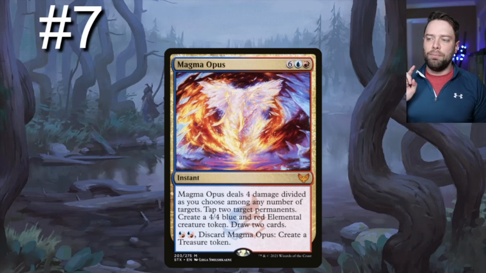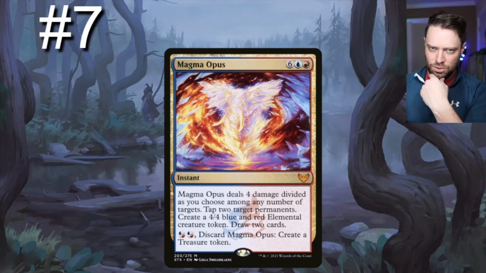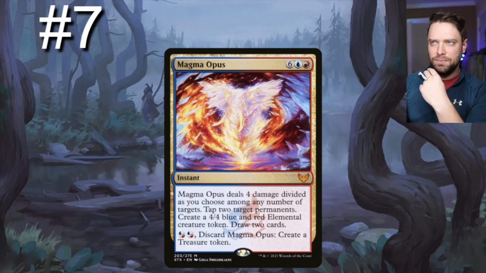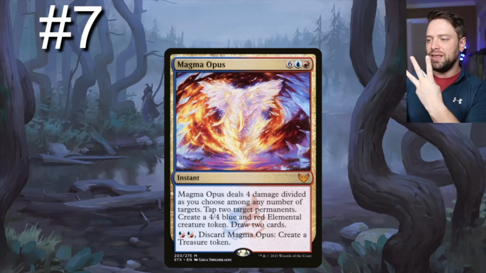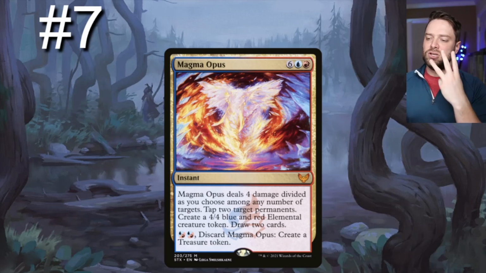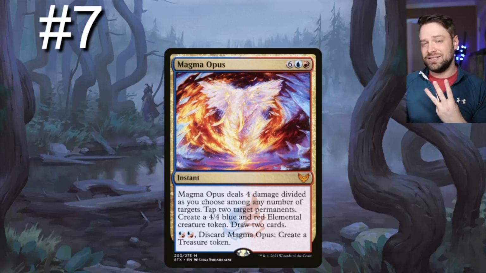Okay, so a blue and 1 red and 6 generic. Magnum Opus deals 4 damage, divided as you choose among any number of targets. Tap 2 target permanents. Okay, so there's a mandatory 3 targets so far. Create a 4/4 blue red elemental creature token, draw 2 cards. So if we've got 3 targets without even splitting up the damage yet from Magnum Opus, that means just with Hinata in play, this is only going to cost us 5 mana.